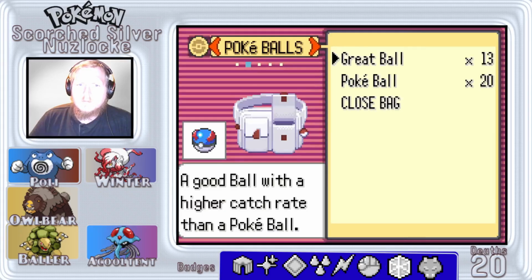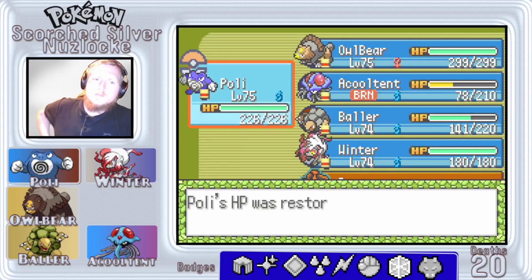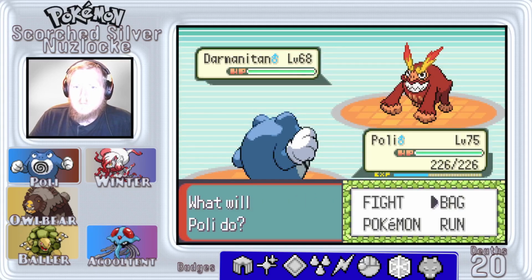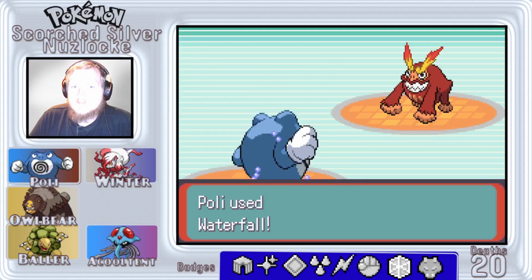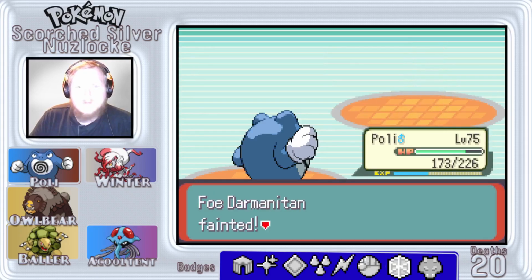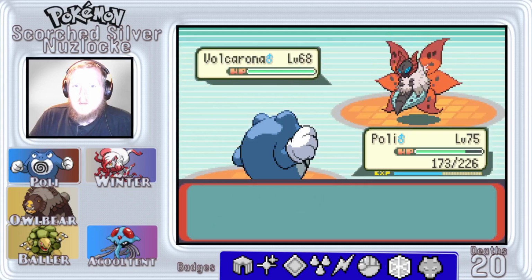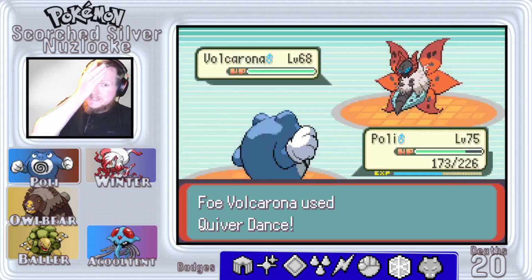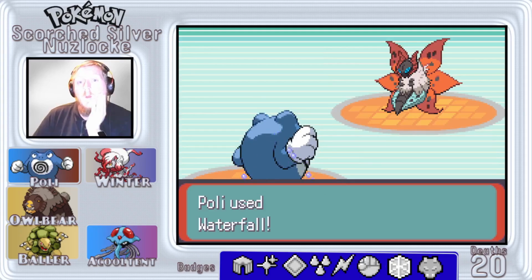I'm gonna heal. Okay, that was a good play, actually, because you decided to heal too. And that waterfall kills because of crits. Don't like the quiver dance. What's a waterfall do?